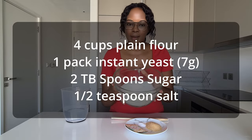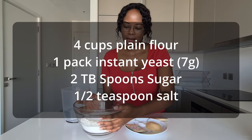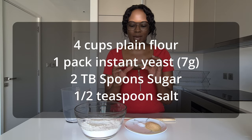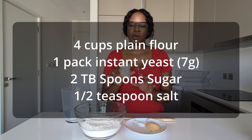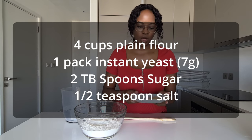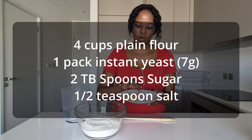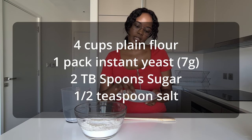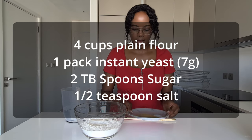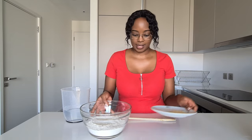I've pre-measured my ingredients. We've got four cups of plain flour in a bowl, and then we have yeast — I went for easy-bake instant yeast, which means I don't have to put it in water and wait. We have two tablespoons of sugar and some salt to taste. The recipe says one teaspoon of salt, but I think salt is something you can add to taste. I've seen versions where you can add sweet corn or whatever veggies you like, but I'm just going to make mine plain today.